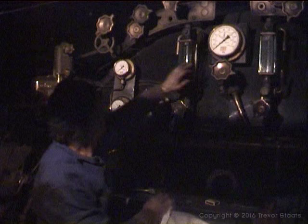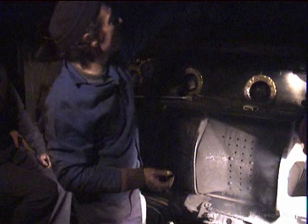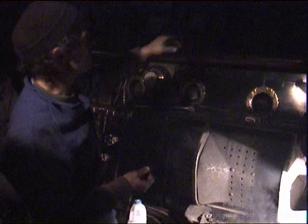When it gets to about 50, you can then open the blower very slightly. When you open the blower slightly, you're going to get a bit of a draft on the fire. It will get the smoke out of the cap and it will start burning properly. But as the pressure goes up, you've got to turn the blower down, because the more pressure, the faster the blower's going to go. So not before about 50. It's best to let it warm up in a slow, gradual way.